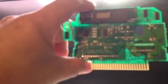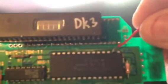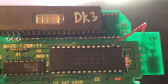So here's what the cartridge looks like. And so I can get it to focus here. So anyways, this is the Donkey Kong 2 ROM. This is the Donkey Kong 3. And then what I did was I took a little jumper, I don't know if you can see that or not, off of the SRAM, that pin there. And then I attached it to that point there.